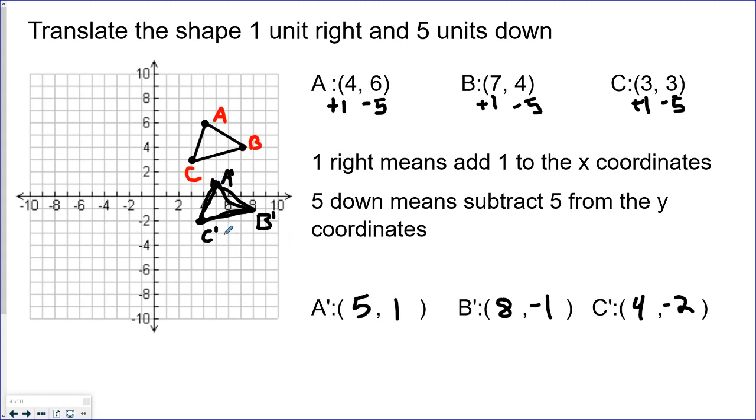All right, and again, translations preserve the orientation. So as you see here, if we go top to bottom, it's A, B, C. A is at the top, B is in the middle, C is at the bottom. In our new shape, we also have A, B, C. A at the top, B at the middle, C at the bottom. C is the leftmost point in both ones, B is the rightmost point in both ones, and A is the topmost point in both ones. So translations preserve the orientation of the object.